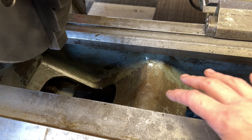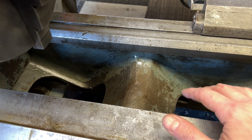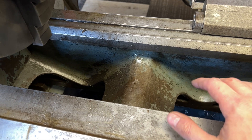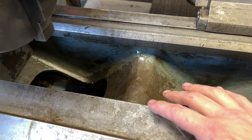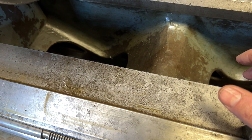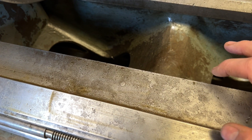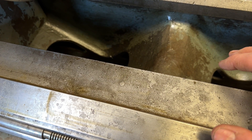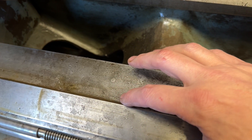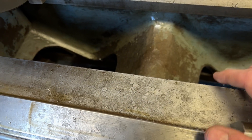This machine I'm imagining would have been used kind of all day in a production environment with coolant running and some cutting oils and whatever else, and then at the end of the day it would just be turned off and that stuff would be left to just sit and dry on the ways. There was a good sixteenth of an inch layer of this stuff that I had to really, really work to get off. And then underneath, once I did get it off, you could see it had caused some pretty serious corrosion and pitting.